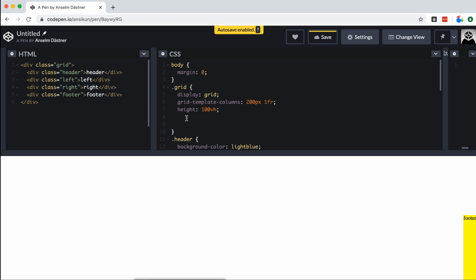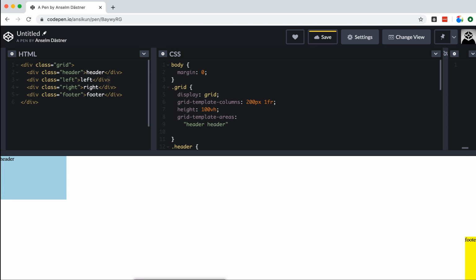I'd like to call them grid-template-areas, and with these names I can just visually arrange them in rows.